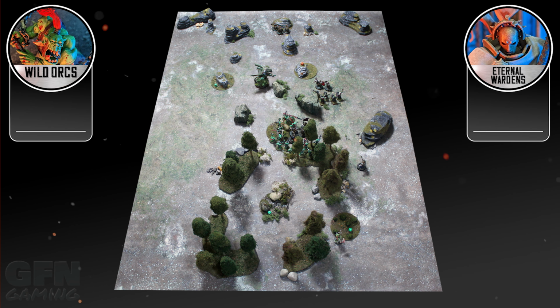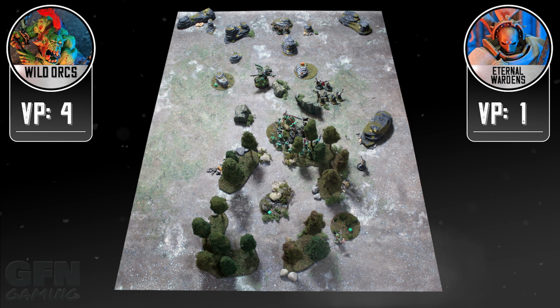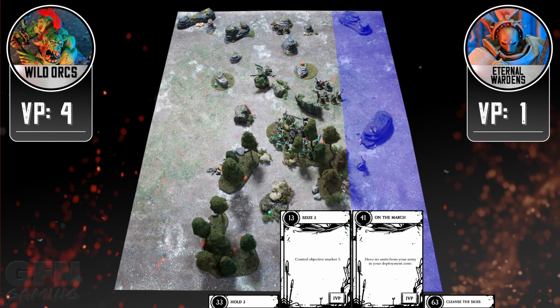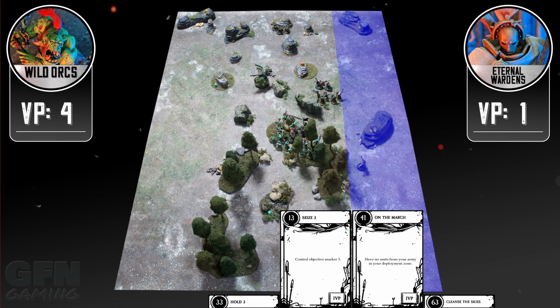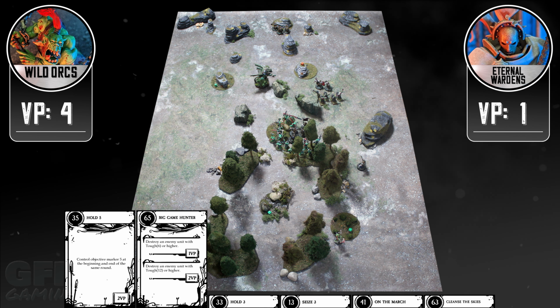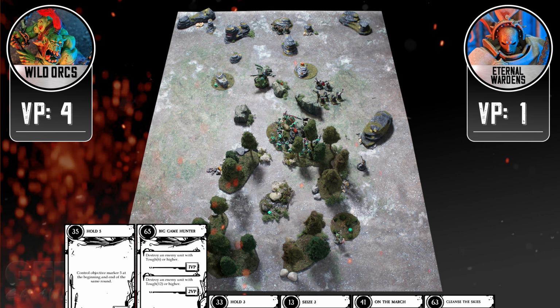And we're in turn 3, the penultimate turn, and I need to score. I draw 2 new cards, getting Seize 3 and On the March. This game has become all about objective 3 now. Ad gets Hold 5 and Big Game Hunter for his new cards, both very possible this turn. It's me to go first, and I have a real chance to swing this game around.